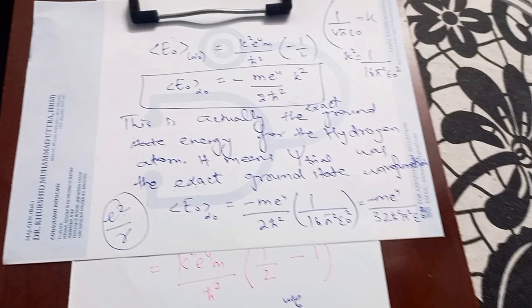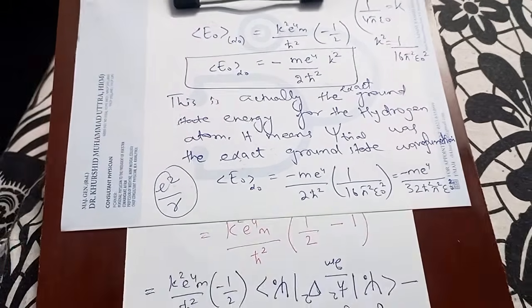Yeah, so let's continue with finding out the wave function for the ground state of the hydrogen atom and see what form it will get, because sometimes you are required to find out the ground state wave function as well. So let's continue and complete this problem completely. So let's continue.